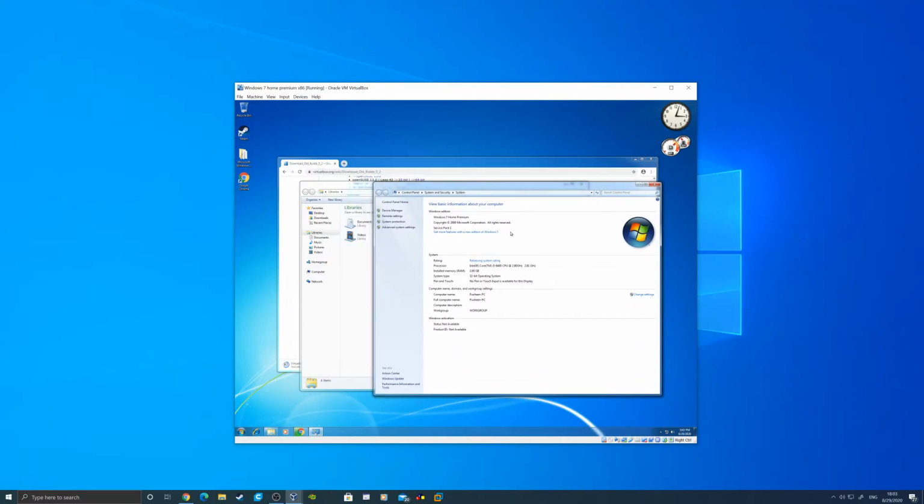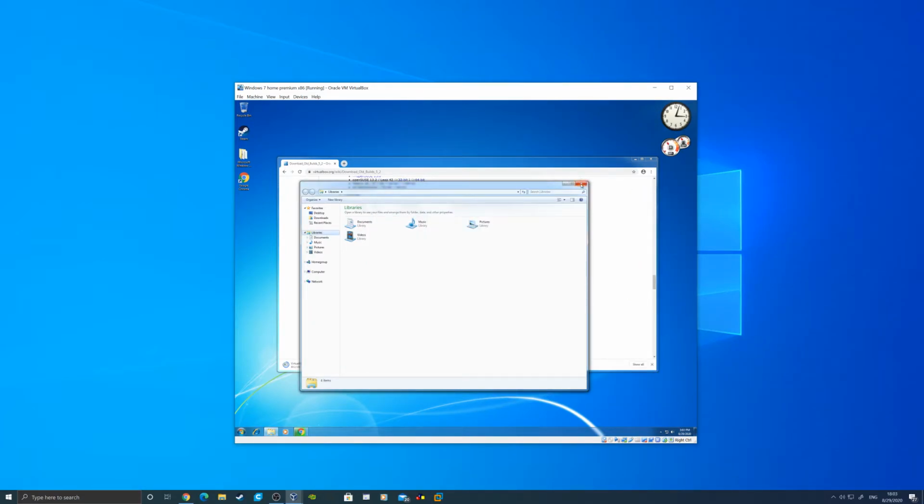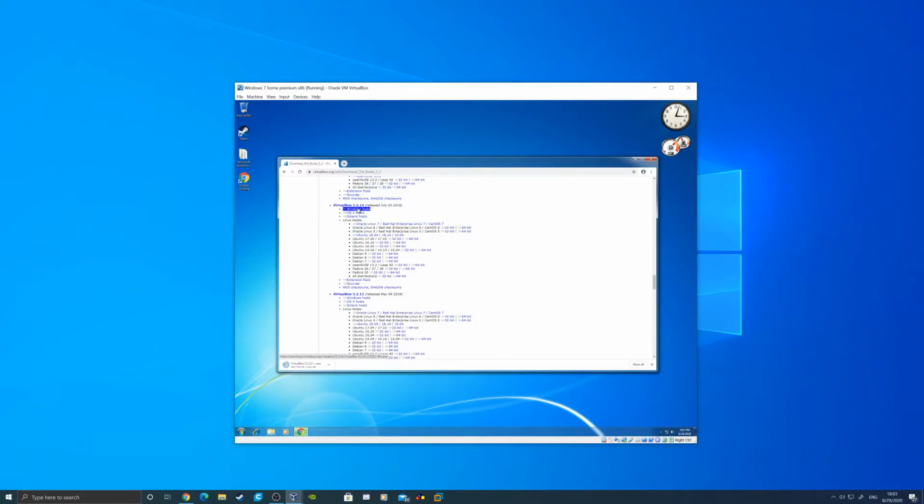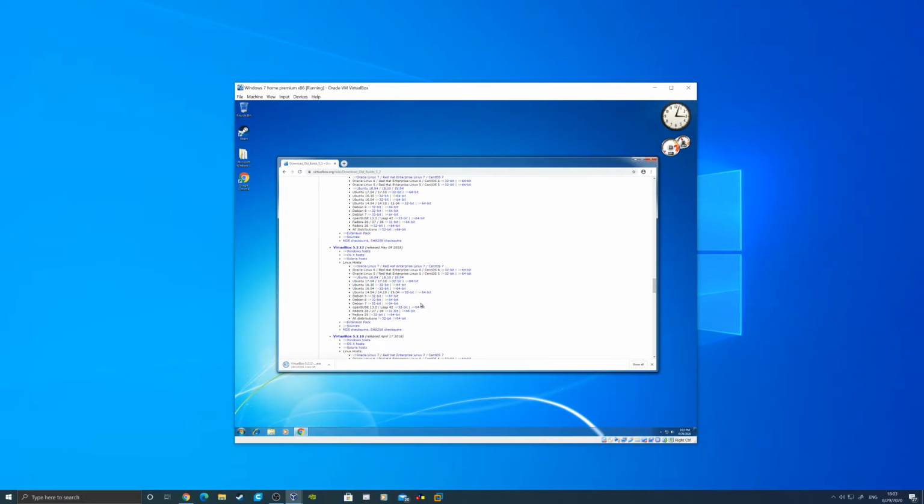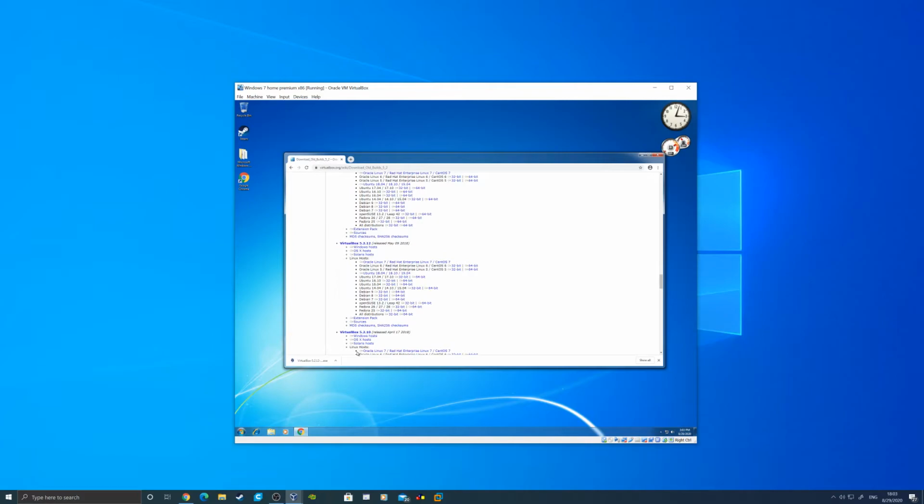It says 32-bit, so you're going to download the 32-bit version. But it's not showing it, but I think it's multi-compatible. I mean, this is x86.